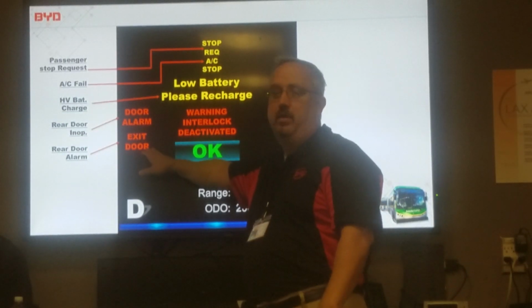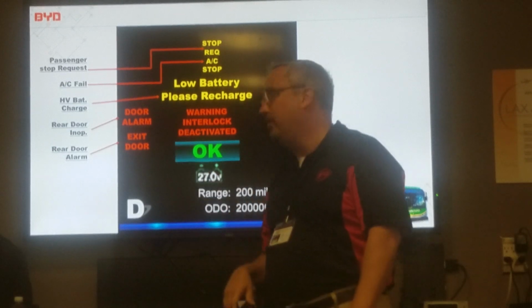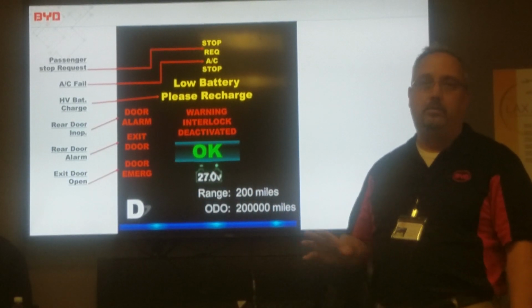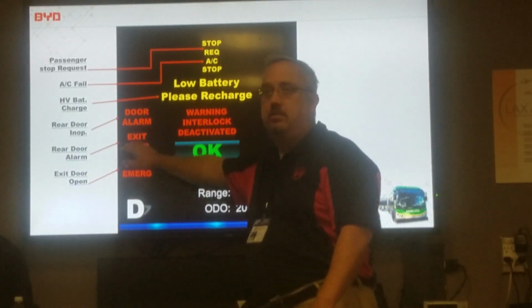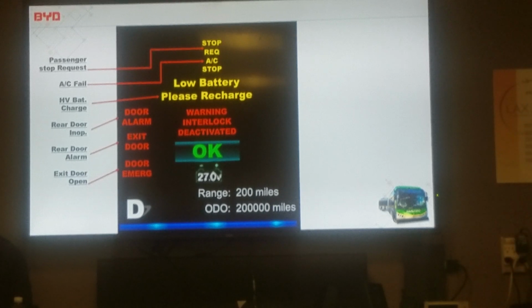This one here is when someone uses the emergency exit. They unlock the door to get out. This one here is just that the door's open. There's no alarm for this one. These two have alarms.